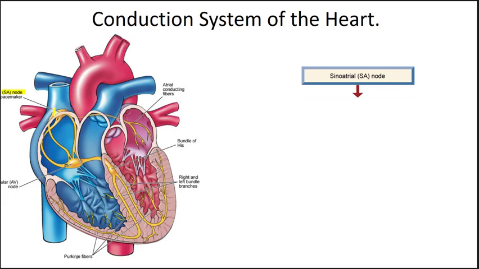So we have this action potential that is generated within the SA node that spreads throughout the heart, allowing for a heart contraction, muscle contraction, to occur. And of course, it's the contraction that allows for the pumping itself, or the movement of blood. You can make note that the SA node, or the pacemaker, is located within the right atrium of the heart. So what will happen is this action potential will be generated, and then it will be spread throughout all of these conducting fibers, atrial conducting fibers, that allow for the impulse to spread all throughout both atria. So it spreads very fast throughout both of your atria.